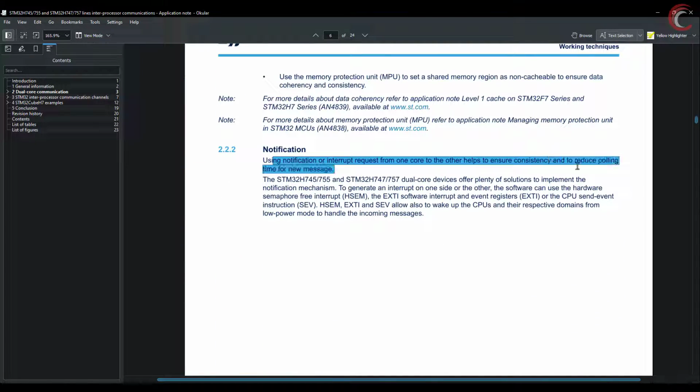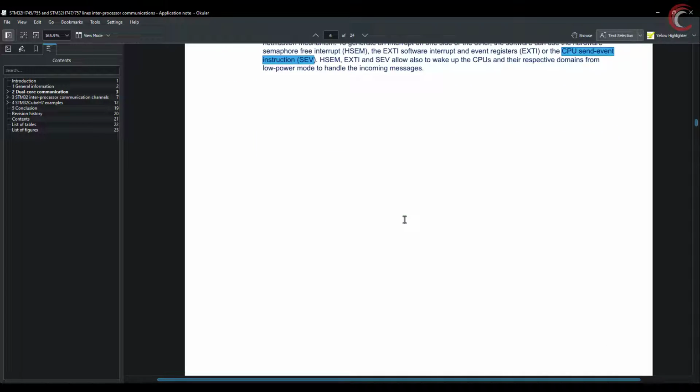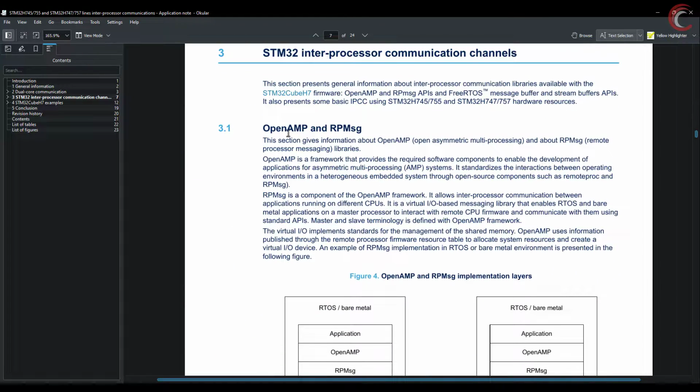There are different ways to notify the cores. They include the hardware semaphores, the EXTI interrupts, and the send event instruction. We will again use the hardware semaphore in this video. For the communication channel, we have the OpenAMP, which stands for Open Asymmetric Multiprocessing, along with the remote processor messaging, RPMsg.